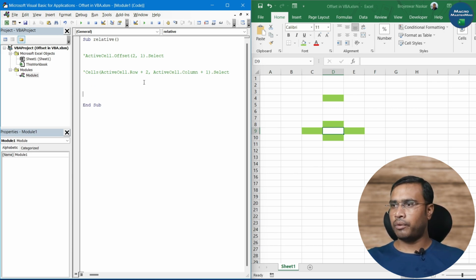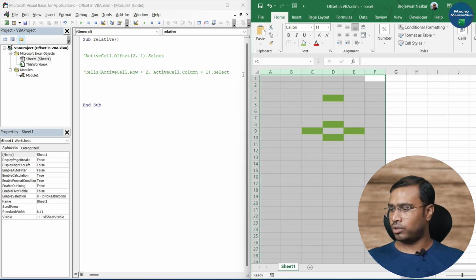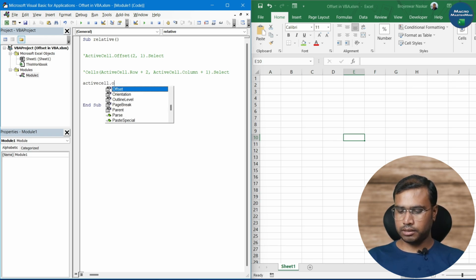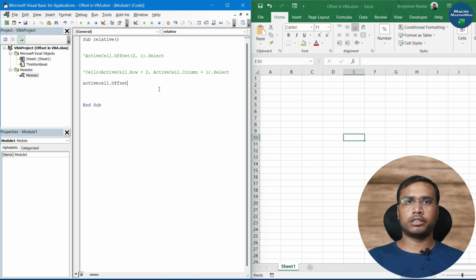Let's try. Before that I will delete these colored cells. Okay. So I am typing here ActiveCell.Offset. So what is our first selection here? Top cell of the selection. So in row offset we will mention -1, because in offset the selection is 0. Okay. And upper side is minus, left side is minus, and lower and right side is plus.